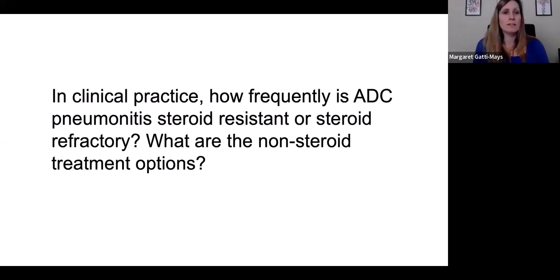So, I think ideally they would be probably completely off steroids. I know in the immune checkpoint inhibitor criteria, typically we say under 10 or at the most 20 milligrams of prednisone per day. Again, this is a different mechanism. So I think we don't necessarily need to be worried about, are we at the physiological steroid dose? In the patients that we're restarting, I think ideally I would like them off steroids and pretty much back to baseline.